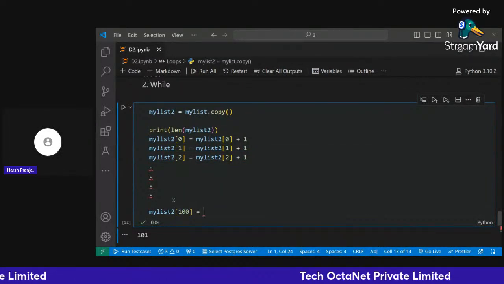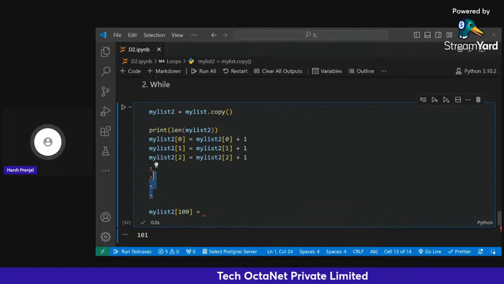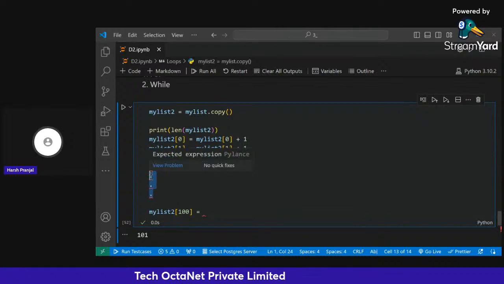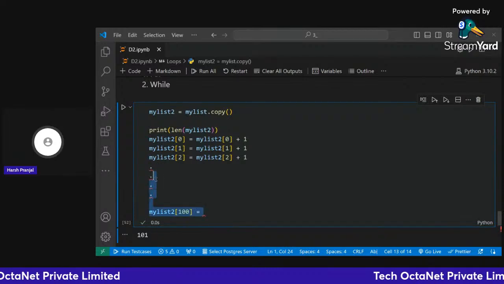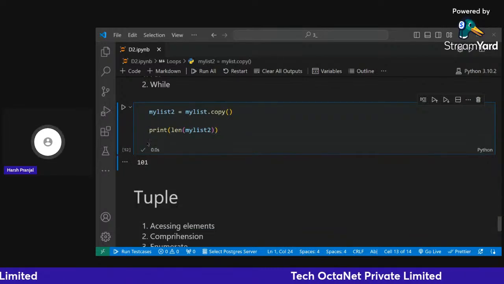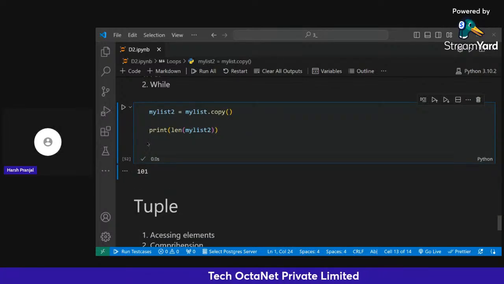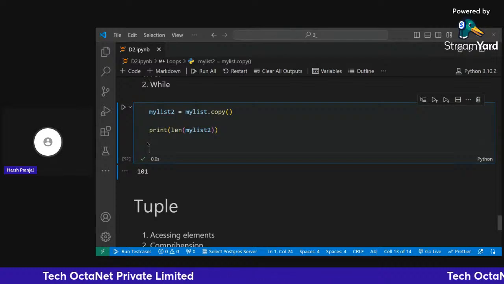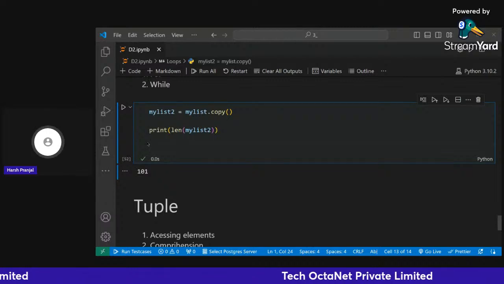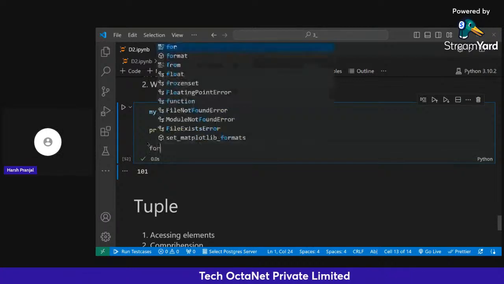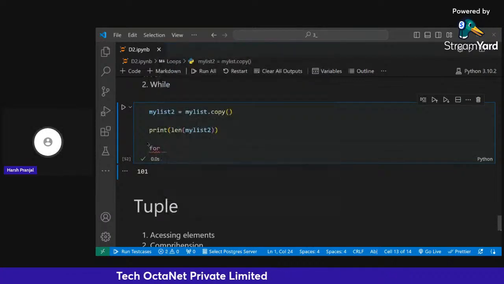Do we have time to write each and every index and update each and every value? No, right? So for this, we use loops. One of the very good loops you are going to use again and again is the for loop. This is the syntax of the for loop.